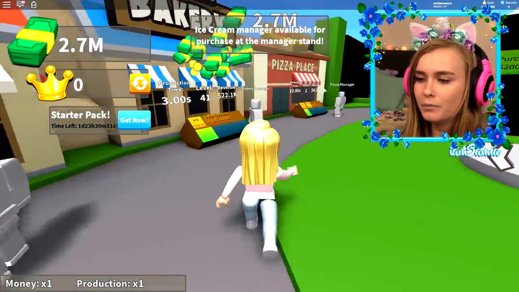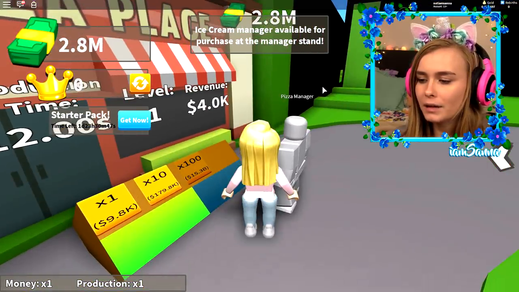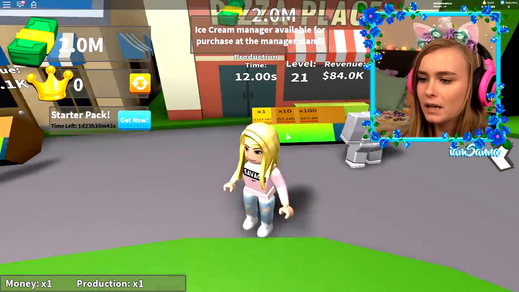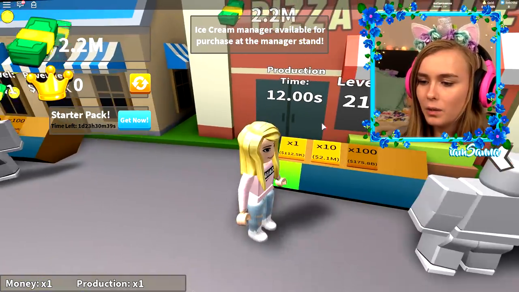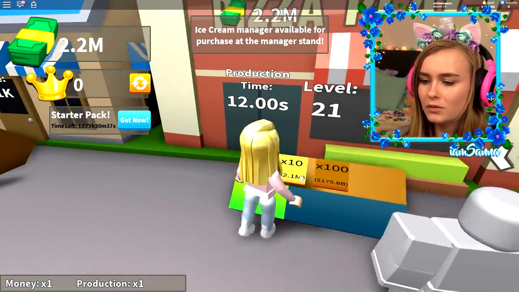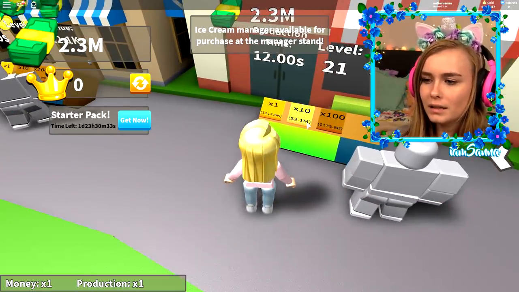Okay, so I have a pizza worker right here. Hello, how's it going? Are you working on it? Are you working on the pizza? I'm just going to click on this a few times. Whoa, 84,000. That is every 12 seconds though. That's quite a lot. Should I upgrade this? 2.1 million. I just did it.